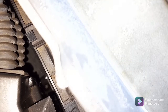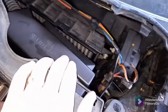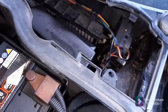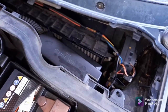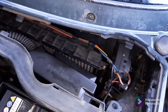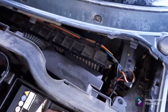What happens is that it gets blocked up with leaves. It's actually got a flat end on it underneath. It's blocked up with leaves. This chamber fills up. The ECU gets soaked at the bottom. So I'll show you what you can buy to clear out these plenums. You should check them every 6 months at least to make sure they're free of leaves, especially in the autumn. This car doesn't get parked under trees, so it's not too bad, but I still like to check it anyway because it can save a very expensive replacement or rebuild of your ECU.